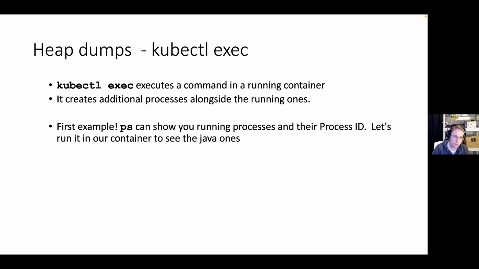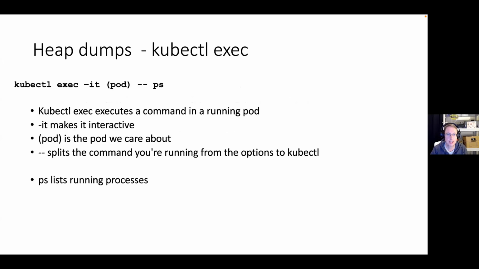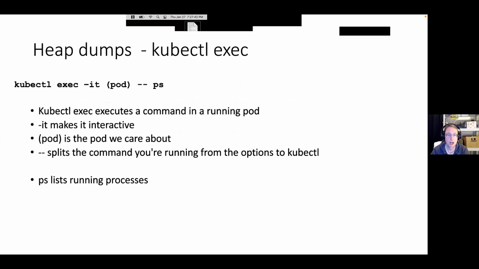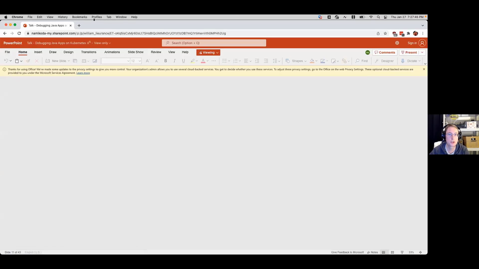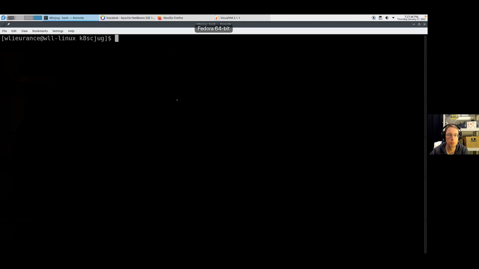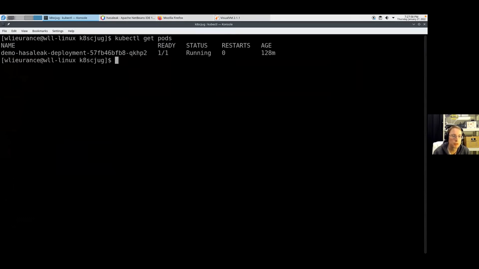So let's do an example. Let's take this out of slide land and actually run ourselves an application. For ps, I have an interactive Kubernetes cluster that I hope is going to work. And if not, I have videos of most of these things. But what I want to show you is here's your kubectl command. And I want to say get pods. Show me the pods that are running inside of Kubernetes.